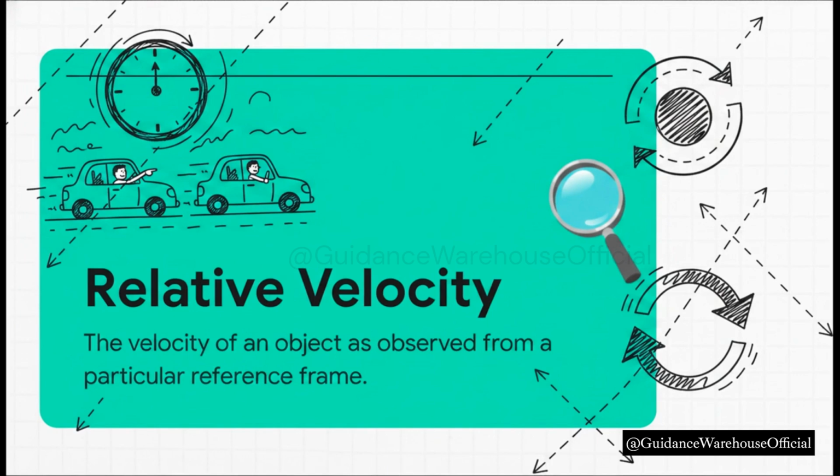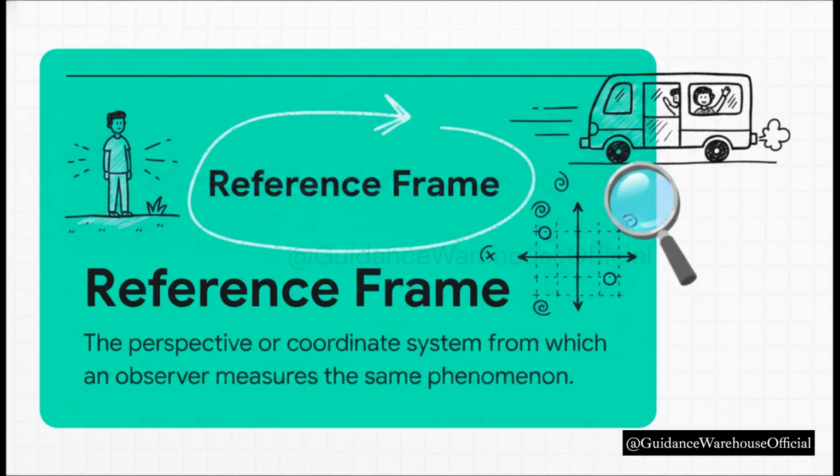Think about it. Is a car moving at 60 miles per hour relative to the road? Or is it moving at 0 miles per hour relative to you, the passenger inside? There's really no such thing as an absolute still or an absolute moving. It's all relative. That perspective, that point of view, is what physicists call a reference frame. It's basically the background you're using to measure movement. So, are you standing on the ground? Or are you inside the moving car? Your reference frame completely changes what you observe.